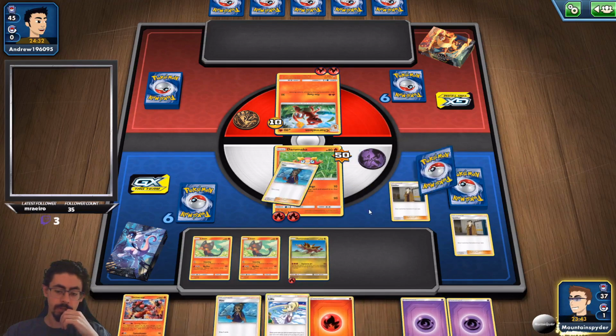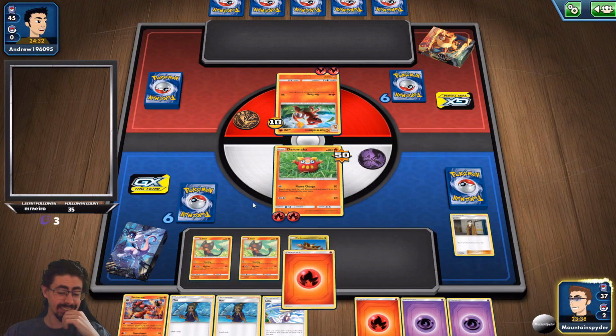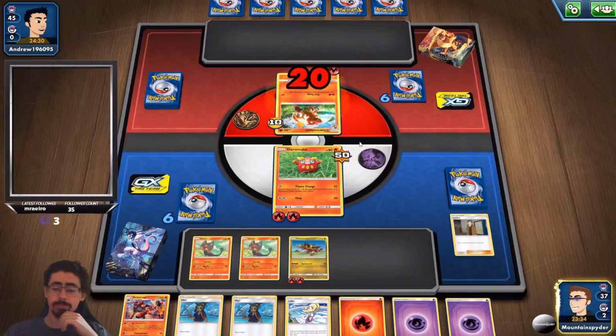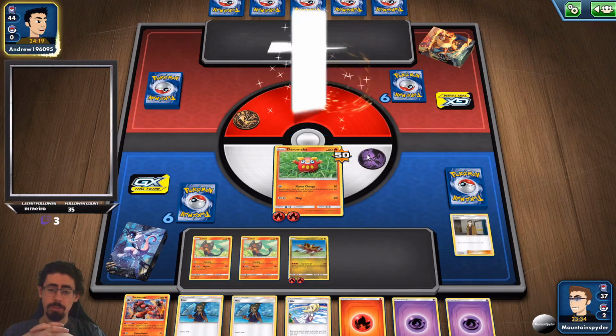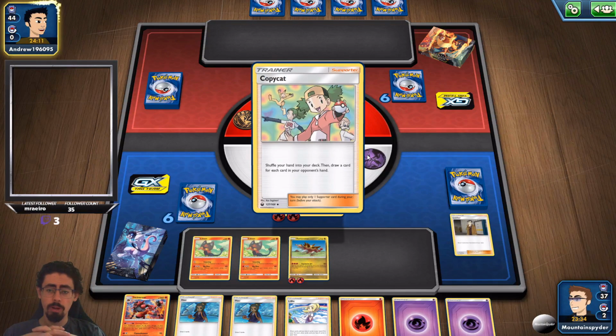Let's draw from the bottom, let's see what we get. It ain't great. It's not bad, but it ain't great. Flop. Cool. So Turtonator can now knock out Charizard. Well, it could have knocked it out either way. Now a bit easier at least. And if it doesn't evolve, it's going to be a very easy knockout on Charmeleon. But he does evolve, unfortunately. I presume my opponent's not going to be dense and go for continuous Blaze Ball.